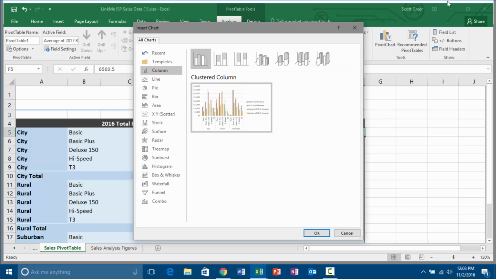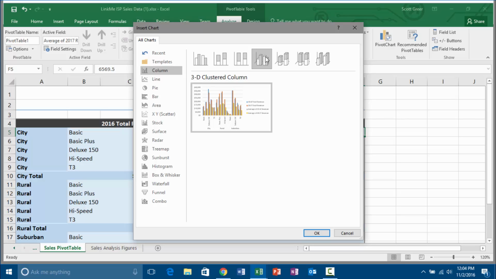We're going to select a 3D clustered column pivot chart right here. Looks like we have a different color scheme going on in here. I might have missed that somewhere. Click on the field list. Okay, if necessary, we did that.